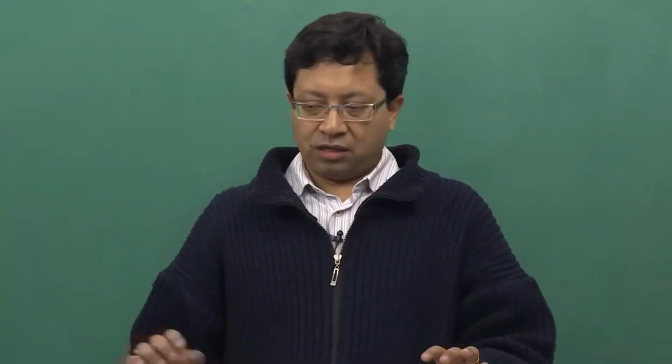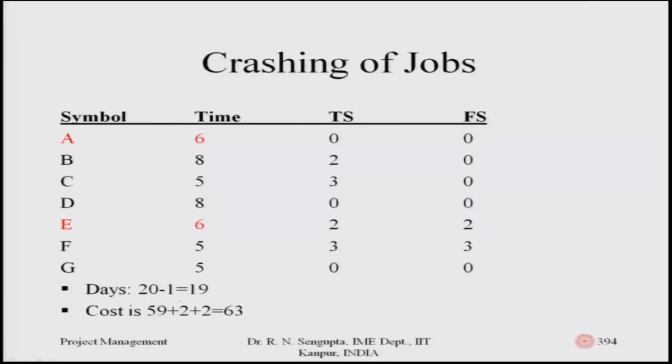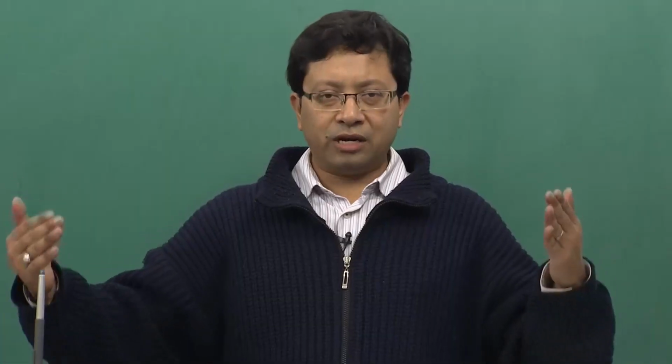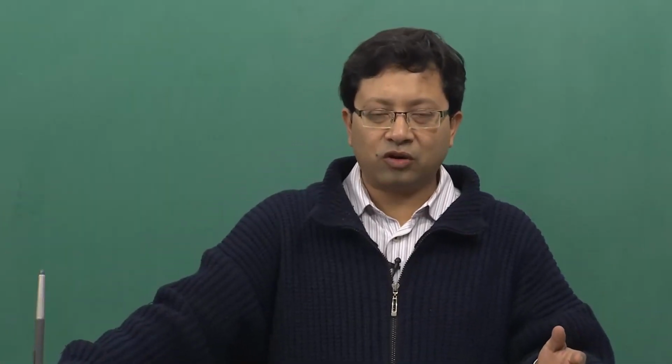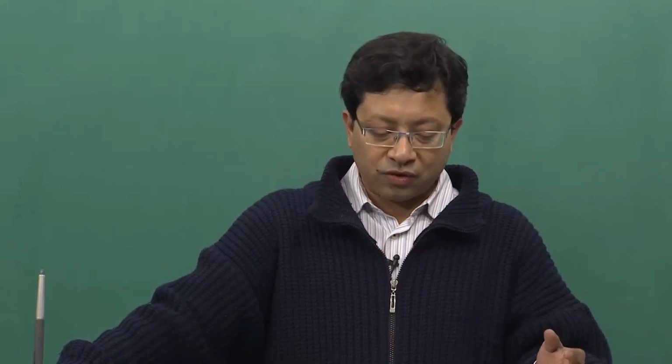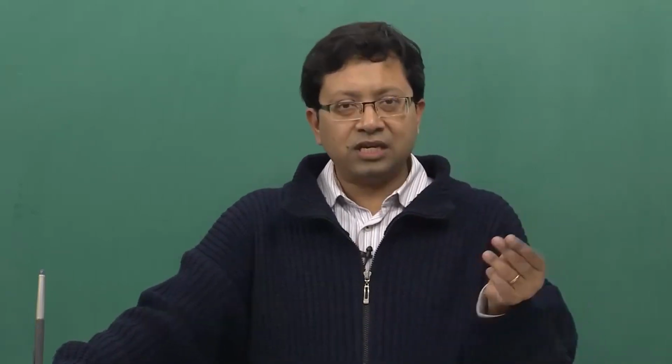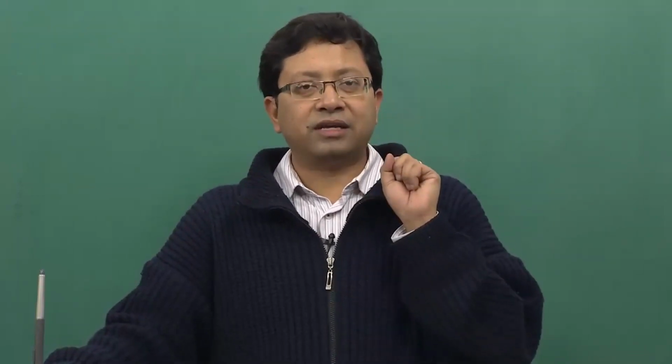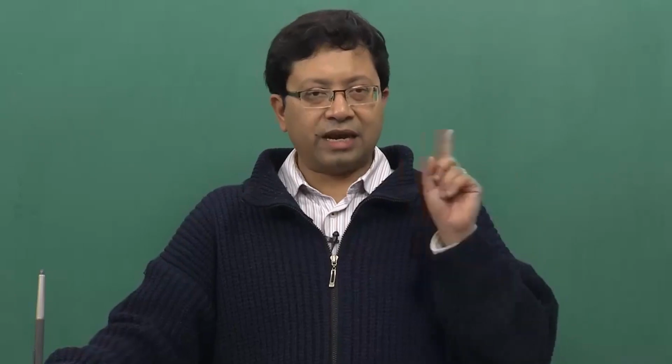So, here the marginal rate for activity A, if you remember, was 2, and the marginal rate for activity E was also 2. Hence the cost increase would be 59 plus 2, which is 63. So, you will try to answer this question: trying to reduce the cost of A and E separately, will it be beneficial with respect to trying to reduce the cost of G, for which you incurred an extra cost of 8 units per 1 day reduction?